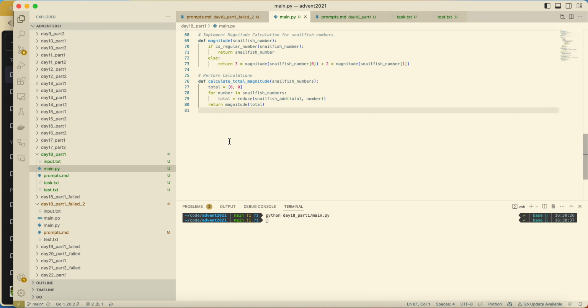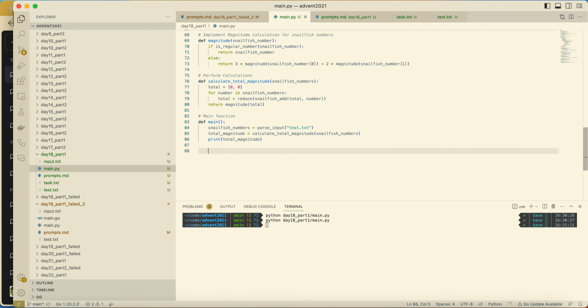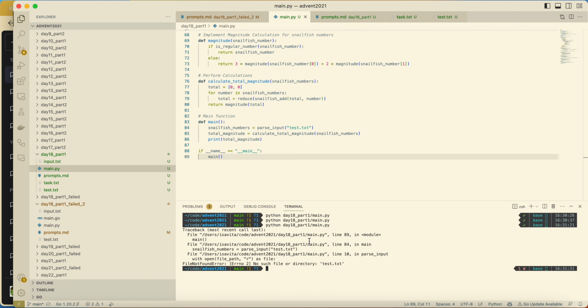Okay, I can do the main function at the end. Main function. Yeah, why is that? Because I don't have this main. That's the case. And there is no, because I'm there, dating hard. Let's see.